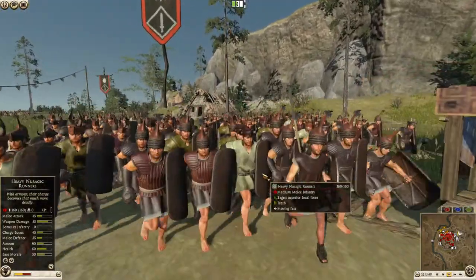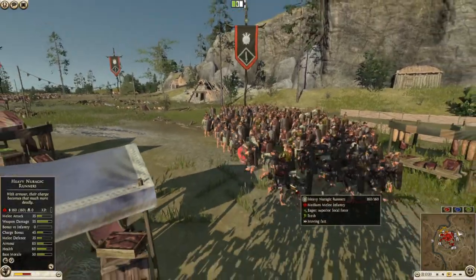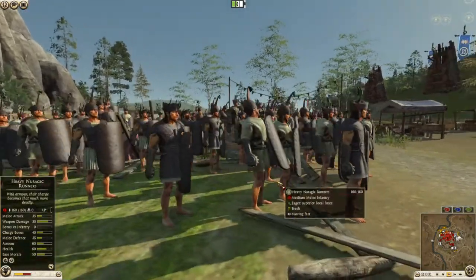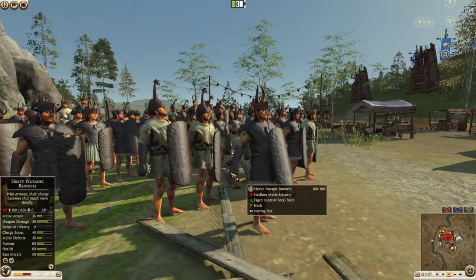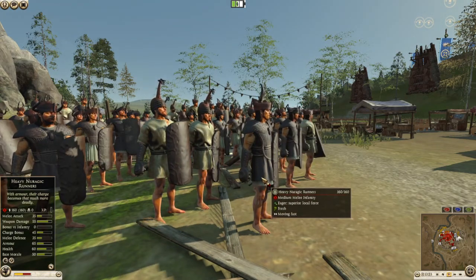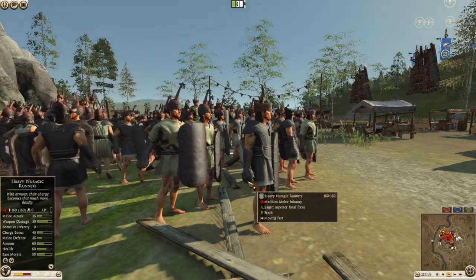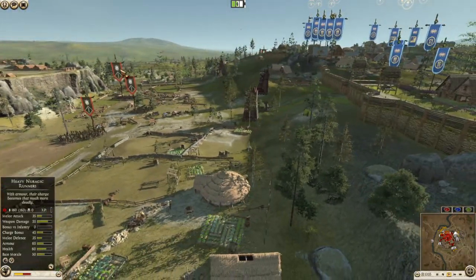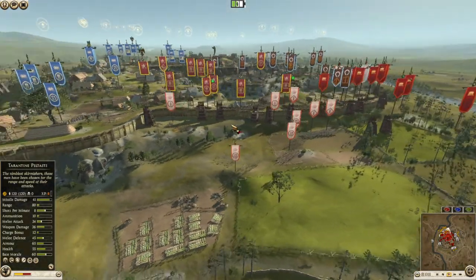So these guys, if you can see, they have like a metal fist. That's called a cestus. And it's literally like brass knuckles on crack. It would go up your arm. It would be spiked or whatever. And you just essentially beat the shit out of people with your fucking hand. They do get a pretty nasty charge bonus, 45. Melee defense isn't terrific. It's not terrible. So they are definitely like shock infantry, and best used in that manner.